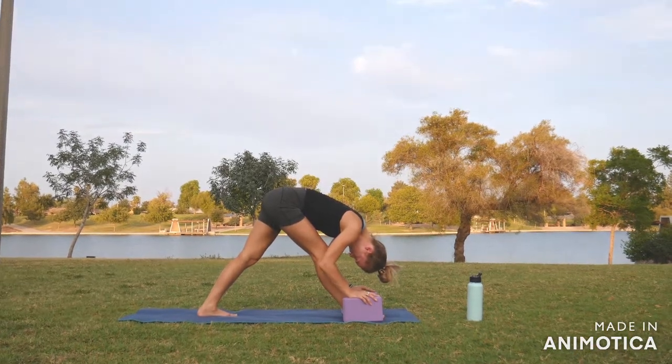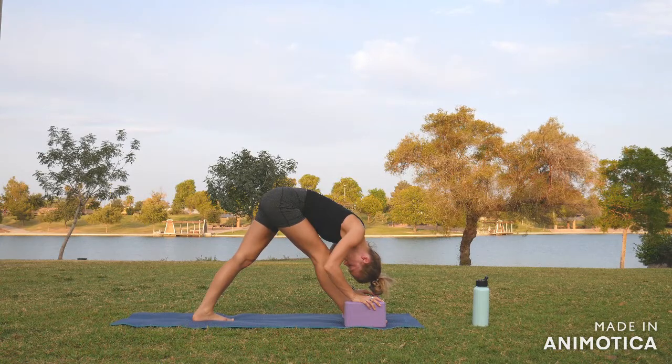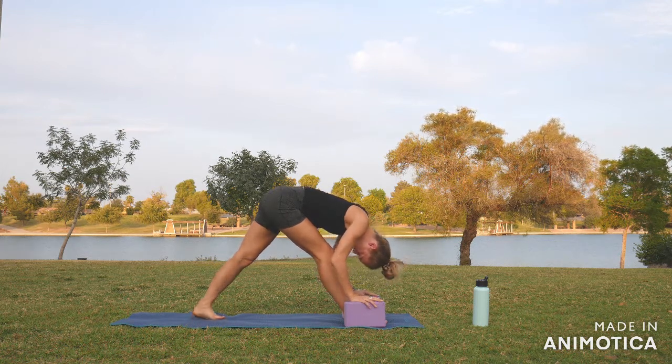Use your exhales to sink deeper. Use your core to pull yourself a little closer. Let's take a nice deep breath in. On the exhale, let's come back to that low lunge, slide that back leg out.